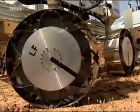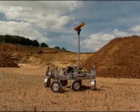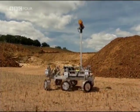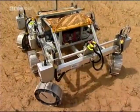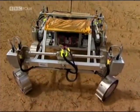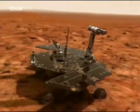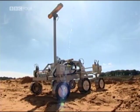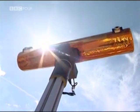The biggest problem for the rover's designers is the need for the machine to act autonomously. The time taken for signals to travel between Earth and Mars makes it impractical to control the rover directly, and so it needs to have the capability on board to both make decisions and to navigate, and also to decide which obstacles are just too dangerous for it to attempt. The current state of the art, the NASA rovers Spirit and Opportunity, need instructions uploaded every morning to tell them what to do that day, but it's hoped that ExoMars will be able to function on its own for a much longer period of time.